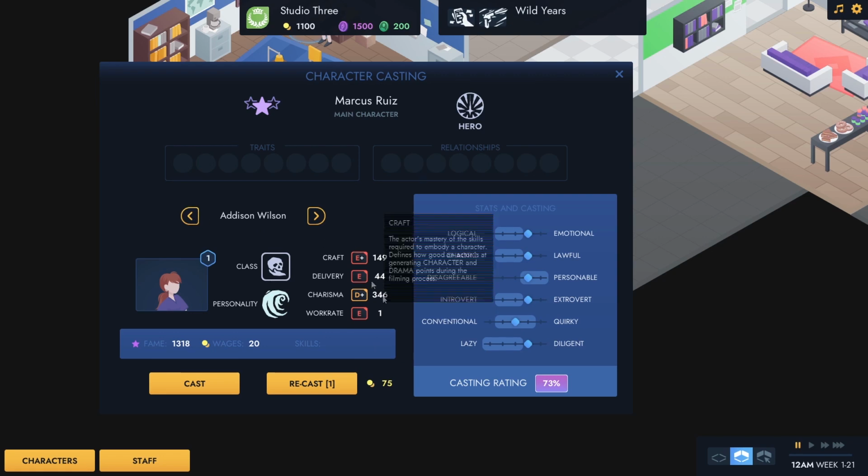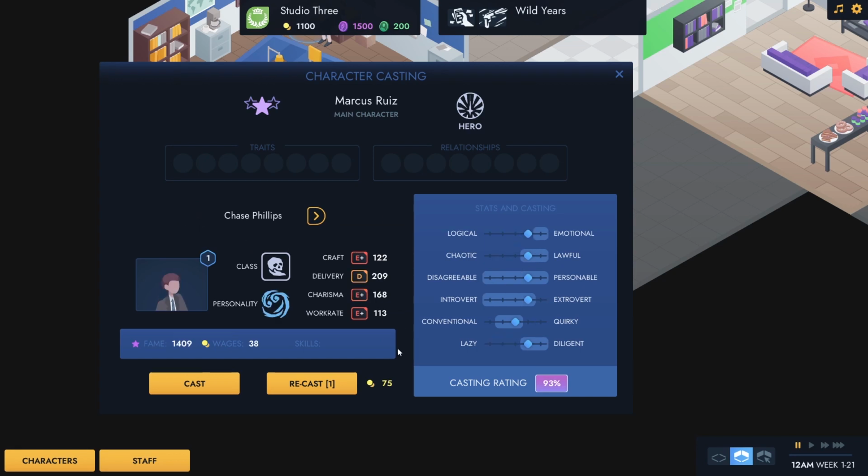Now you see Addison, yeah, doesn't work because their work rate is 1, which means they get tired very, very quickly. I don't like that. So I think Chase would be good here. Or Mason. We'll go with Mason. Actually, you're quite cheap, only 6.